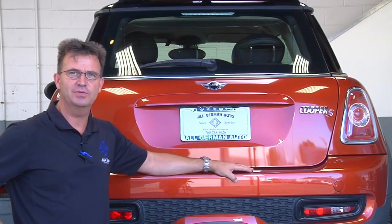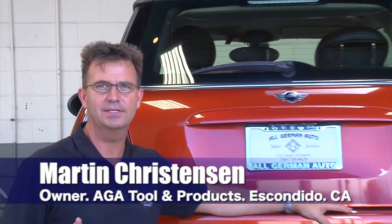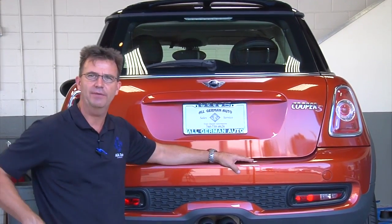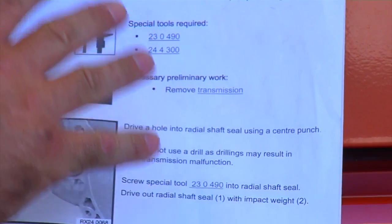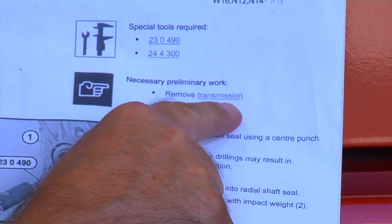The problem is we have a Mini automatic transmission and it has a leaky axle seal, or radial shaft seal, as many would call it. And normally that wouldn't be a big deal, but in this case, on a Mini with an automatic transmission, in order to replace the right side axle seal, you have to remove the transmission. As a matter of fact, if you print out the work instructions for a car with automatic transmission, the very first thing it tells you to do is to remove the transmission.